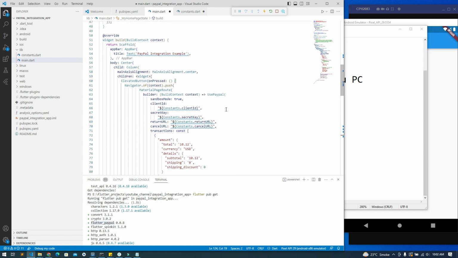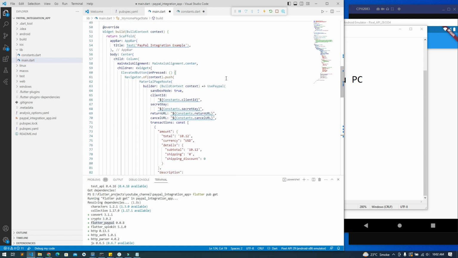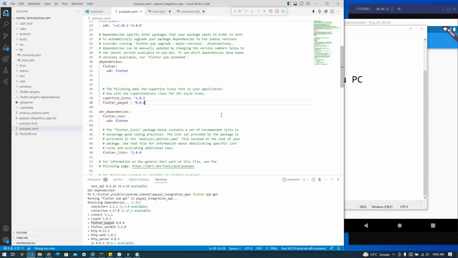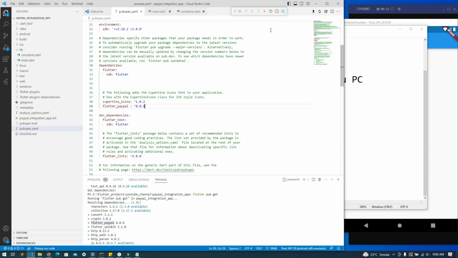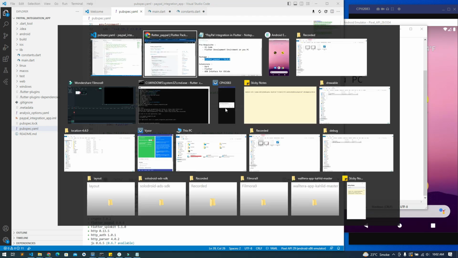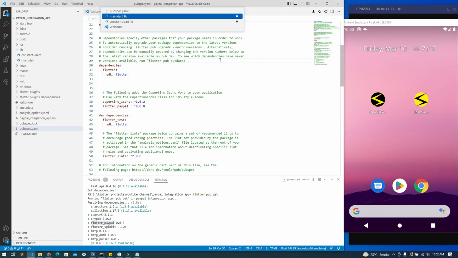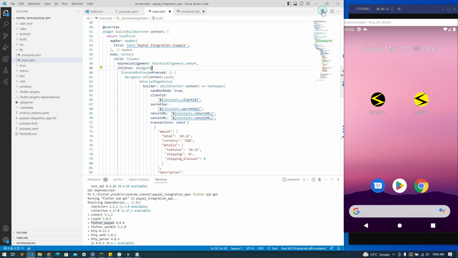Okay, so whenever we add any package in our Flutter project, we need to restart our app. So to restart, we need to stop the app and go to the main.dart file and run the project again on our device.